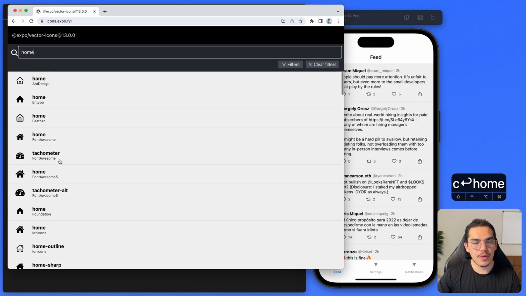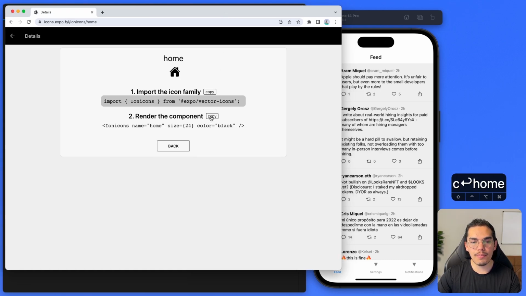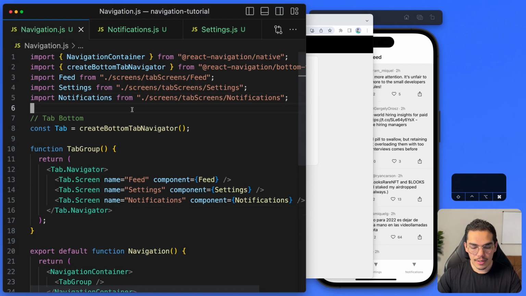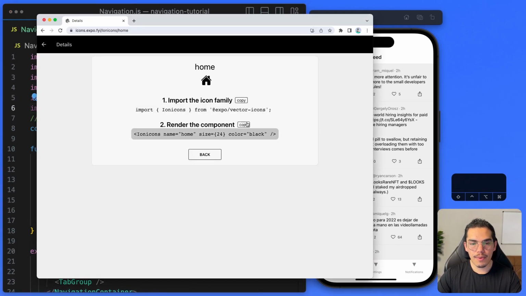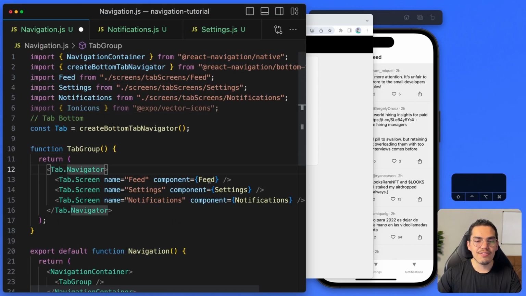And for now, I'm going to be using, let's say, this home from Ion Icons. So we can select it and copy the import, and then we can copy these components. So let's go up here, import this, then go back here, and we can actually start configuring this.